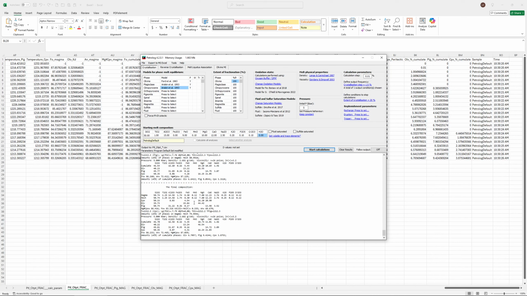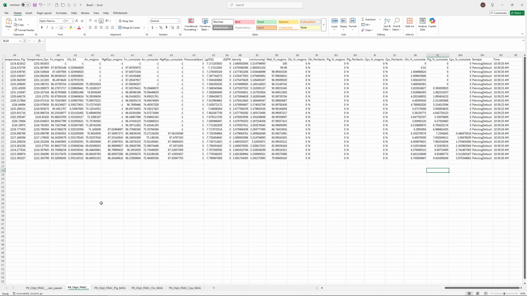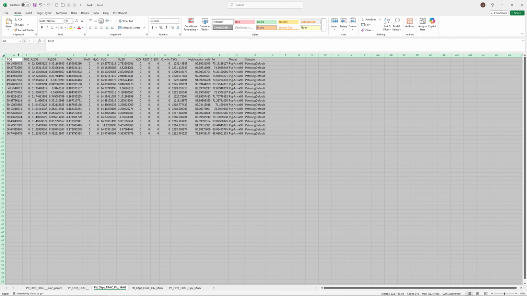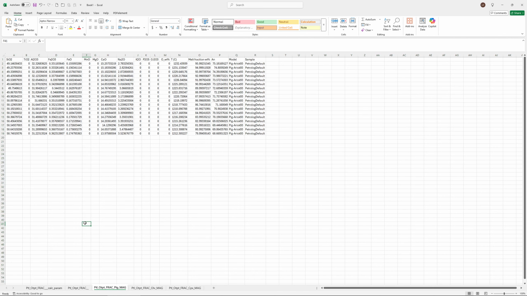So minerals which are forming in each step of crystallization, their compositions are recorded in those separate files here. So these are the compositions of plagioclase which formed during crystallization in equilibrium with the melt, and the extent of fractionation is shown in that melt fractionation column here.